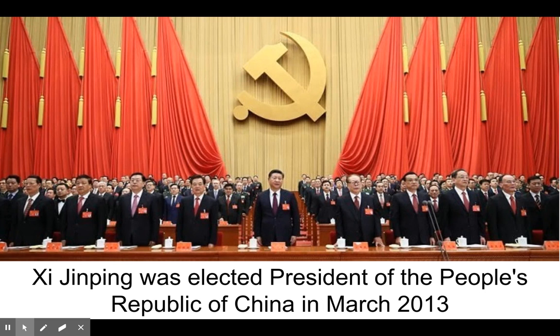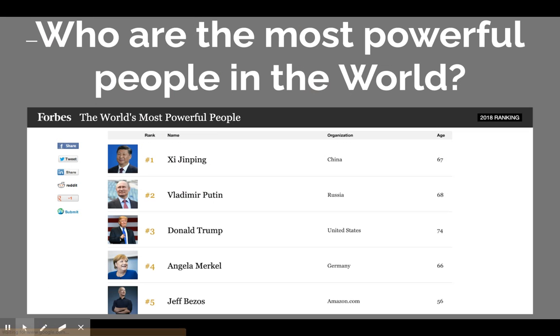China has nuclear weapons, so does India. China is politically and culturally significant on the continent of Asia. India is as well, but China is more aggressive in its international diplomacy lately. I pulled this off the internet, and it changes all the time, but when I'm recording this in 2020, here's a look at how Forbes rates the most powerful people in the world. Now, again, this could change, and it has, but as of right now, they say that Xi Jinping is probably the most powerful person in the world.